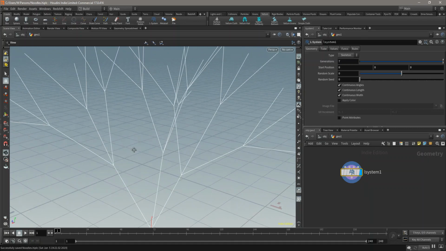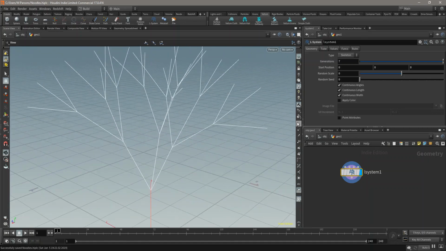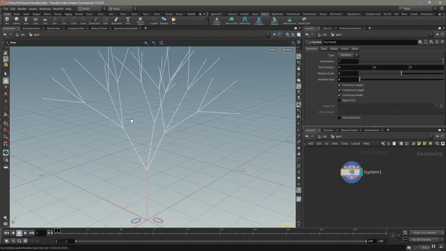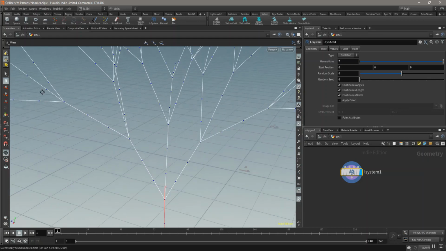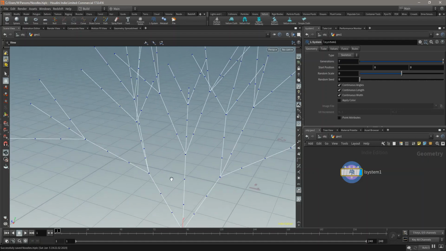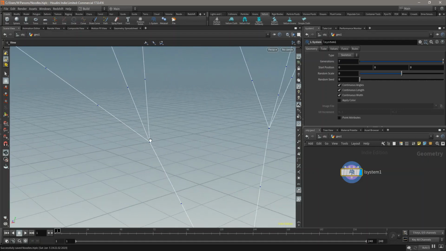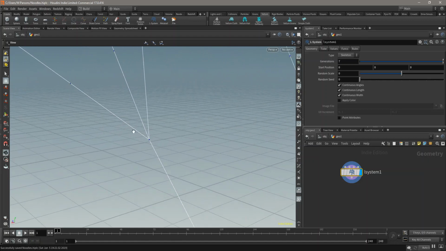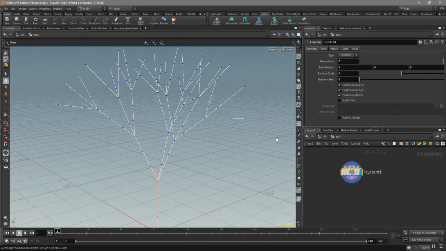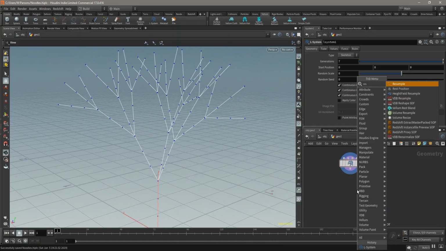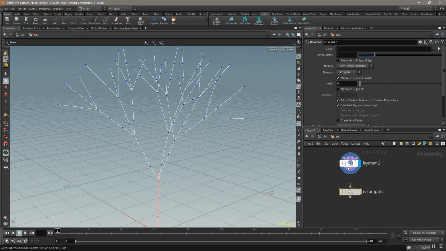If you want to see what's going on with primitives, one of the easy ways to visualize whether or not you're going to have a simulatable primitive is to look at the number of points distributed across the curve. We have an even distribution of points, it seems, but there's not many of them, and they're also connected here at these branches. So we want to both disconnect them and then have a lot more points. With a resample node, you can do that effectively and easily.